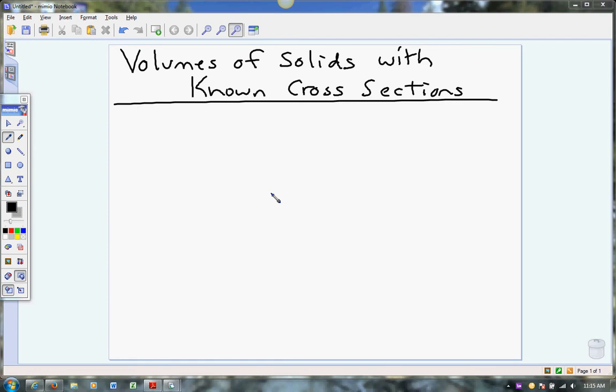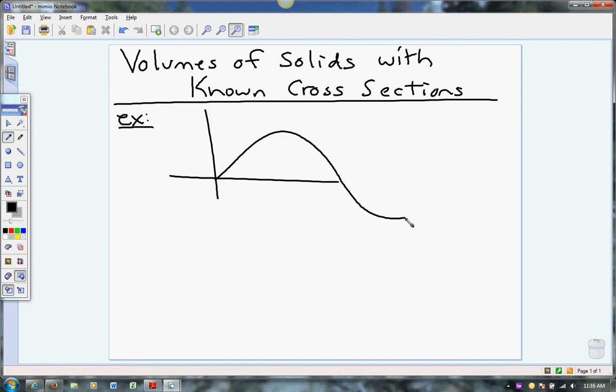We're working with volumes of solids with known cross-sections, and we're going to jump right into this first example. I gave you the handout for that, and we're looking at a mathematician making a paperweight so that its base is the shape of the region between the x-axis and one arc of the curve y equals 2 sine of x. Now, we know the sine curve does something like that.